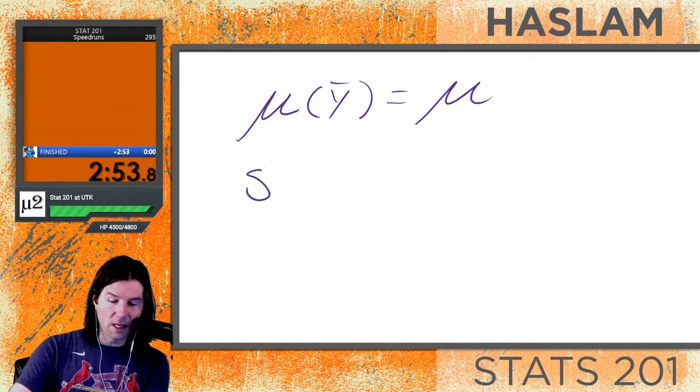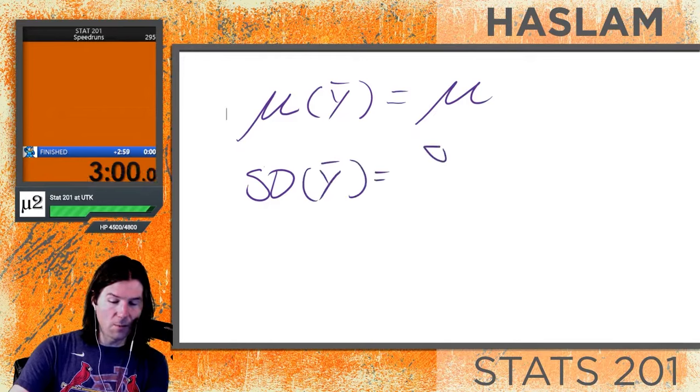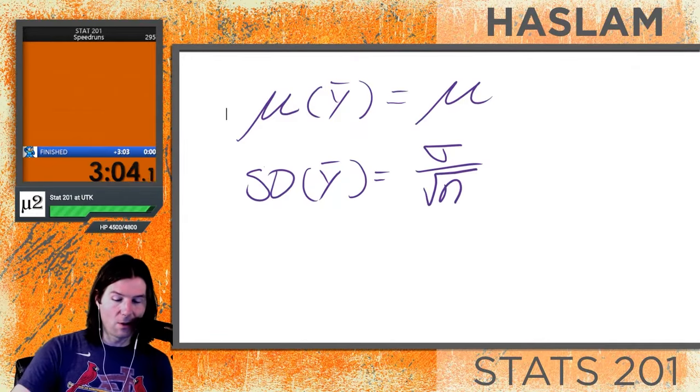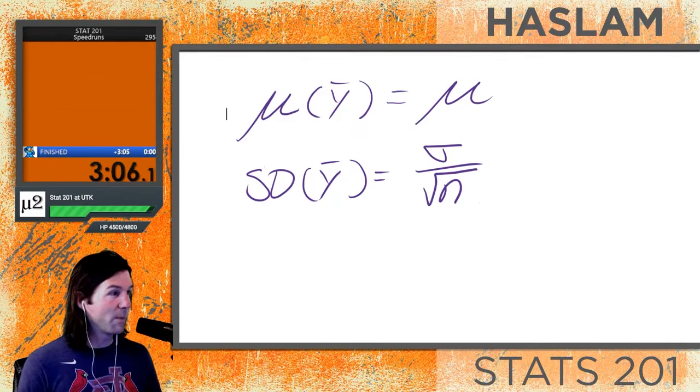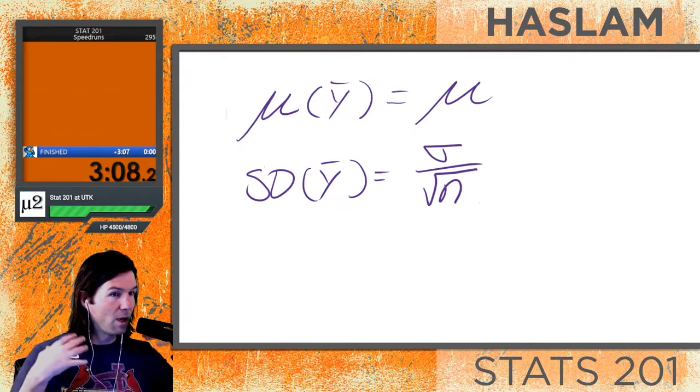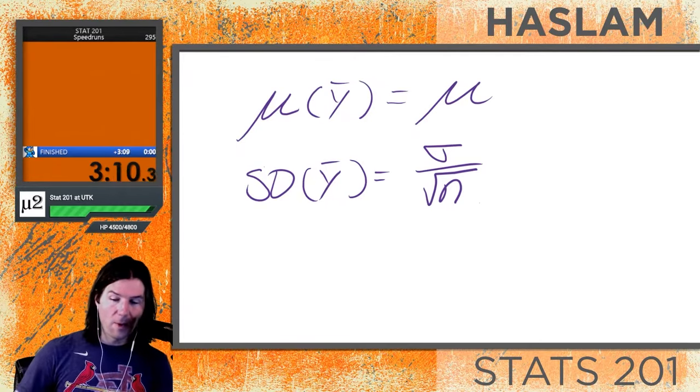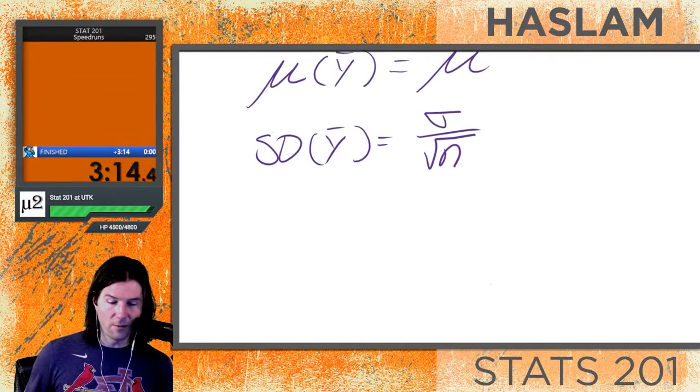And that's why we have the standard deviation for the distribution of the sample mean. And this is equal to sigma over the square root of n. So as n gets larger, the distribution will get tighter and more normal. These are conditions maybe you're hearing as a review right here, but how does this all look when we put it all together? When we put everything together right here, we get the following.